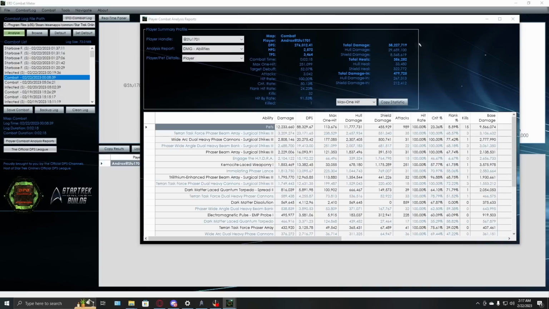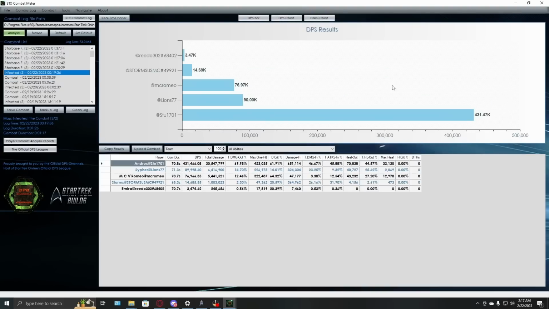Now, let's take a look at that ISA I talked about, because, hold on, I gotta close this. Take a look at this ISA. Now, this was a pugged ISA, which I did very well. Apologies to this person, I probably AFK'd. I'm very sorry, I did not mean to do that. But yeah, 431 in a random ISA run, that is kind of crazy.